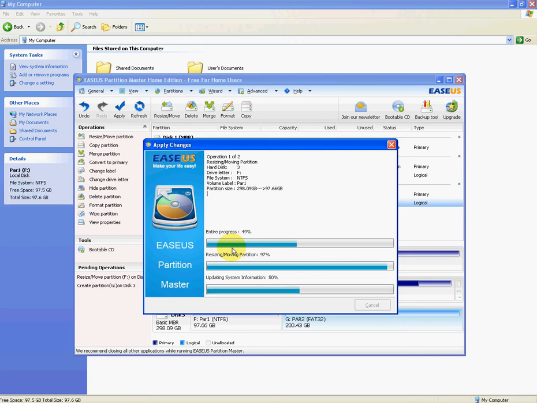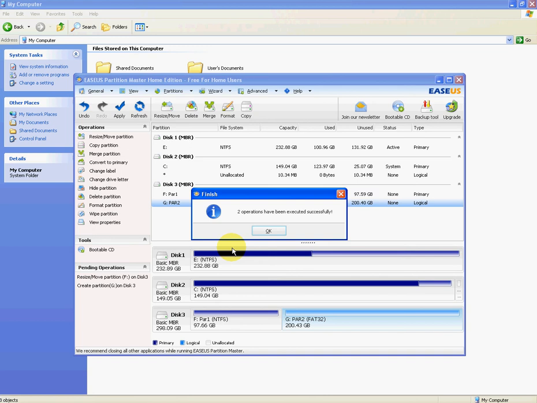Now while we're waiting on this, this may take 30 seconds to a minute to go through. Before doing any of this, you always should back up any data you had on your hard drive. Depending on how you do this and what space you're using for the second partition, you could actually destroy data on your hard drive. So you should always back up before you do anything like this on your hard drive, or on your external hard drive, I should say.